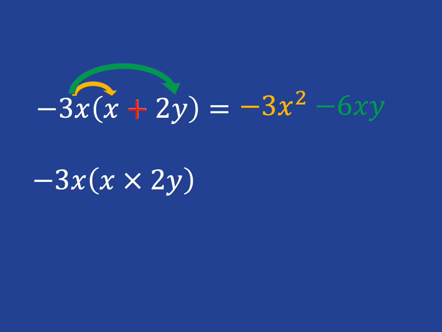If you have something like this, where inside the brackets you've got a multiplication, you don't use the distributive law, because the brackets, when you've just got minus 3x and then the brackets, it's just multiplication, and so really what you've got here is all these things multiplied with each other. So it's minus 3x times x times 2y.